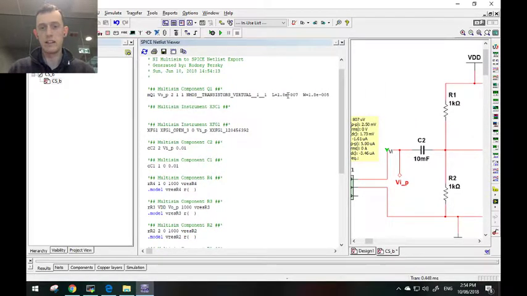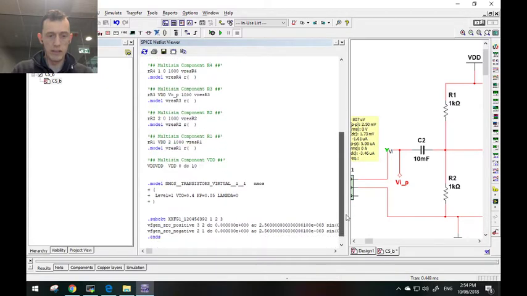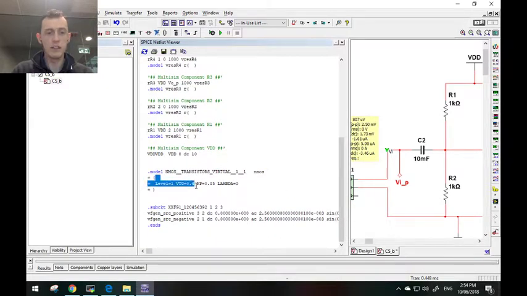Now it's 18e-7 and 1.8e-5, so that corresponds to what we expected. Then we have also got this section here. We got level 1 that specifies the kind of detail that's involved in the model. VTO is 0.4, KP is 0.05, and lambda is 0. So fantastic, we've got the values in that we need.